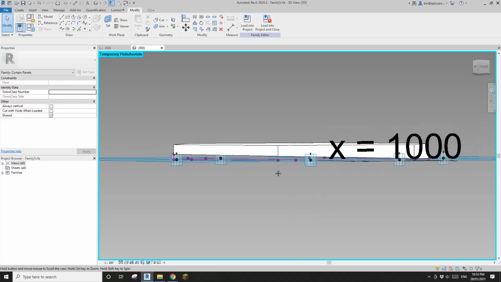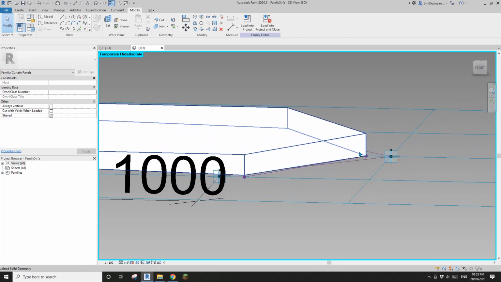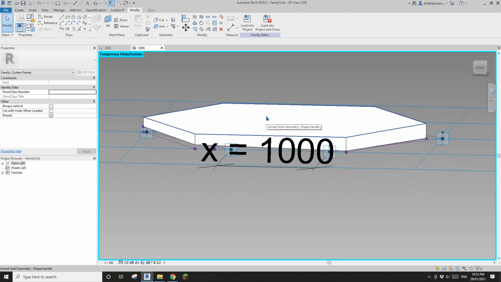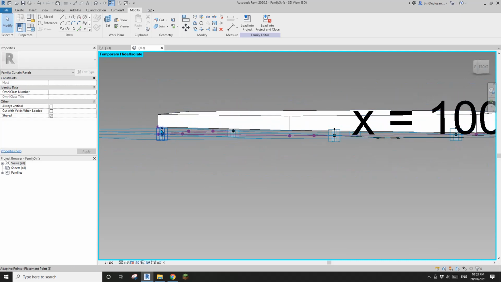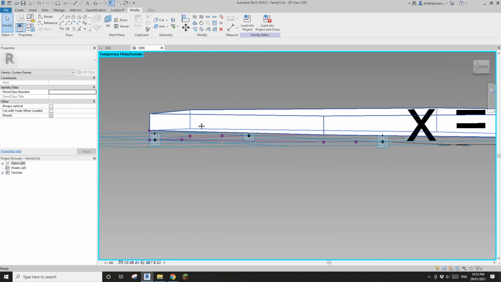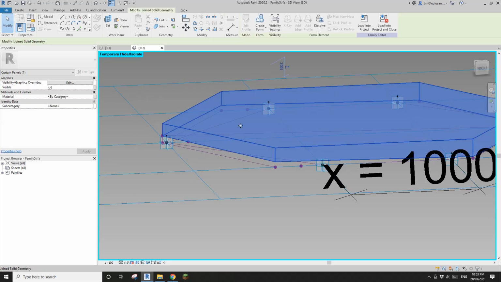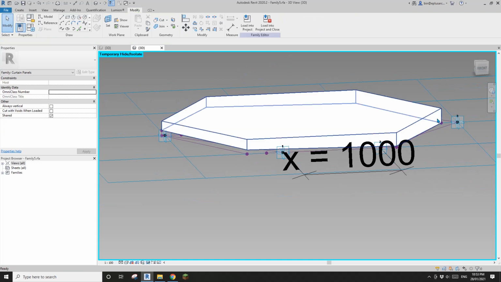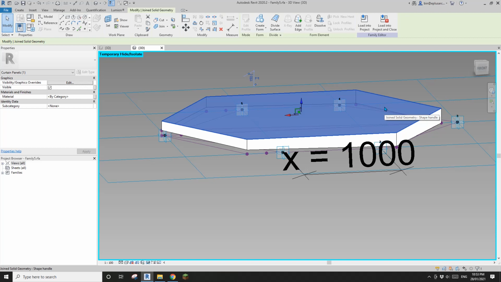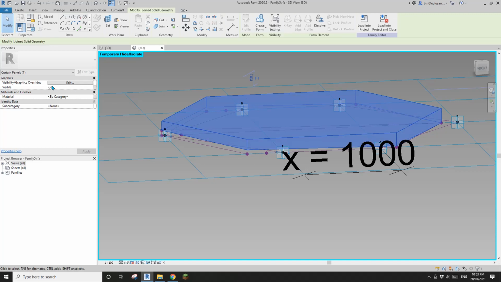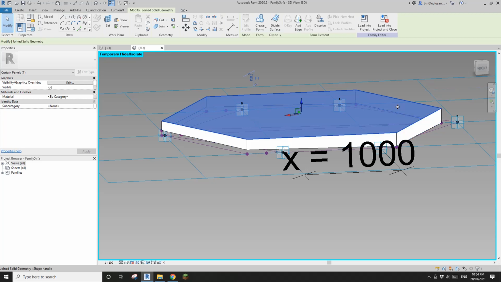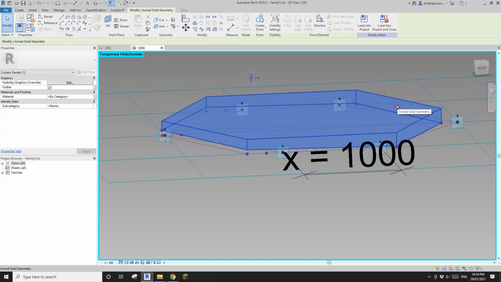Now we need to also cut from the top, but before that we need to know what the thickness of this panel will be. Previously we created this solid with just one. If we tab, select this solid, try again, tab, select, still not showing. Oh, it's not working.